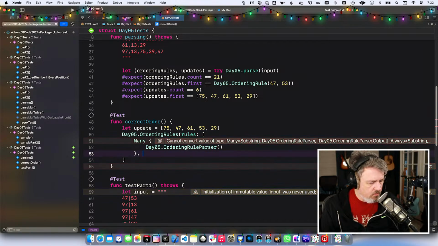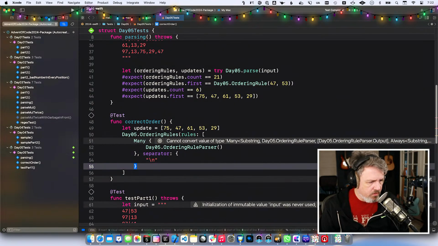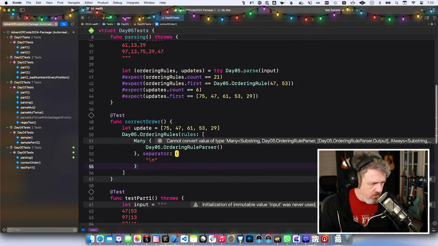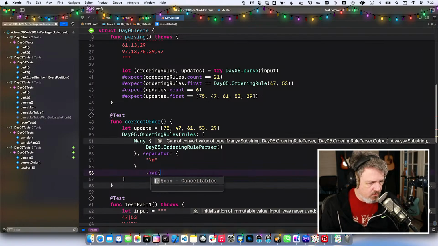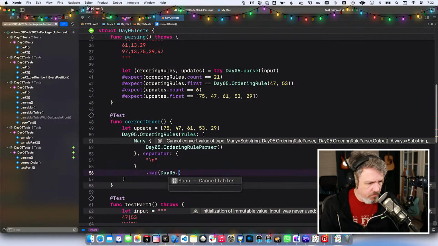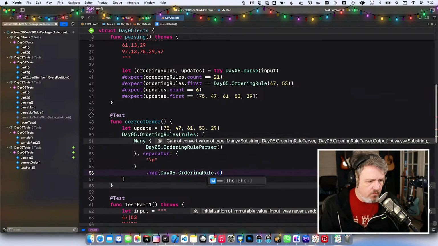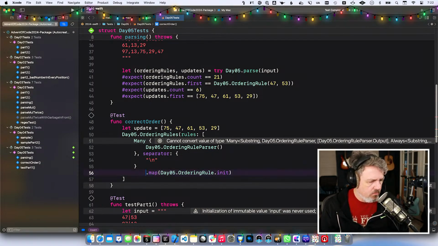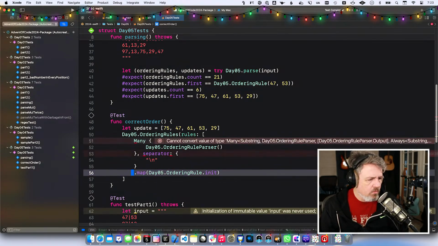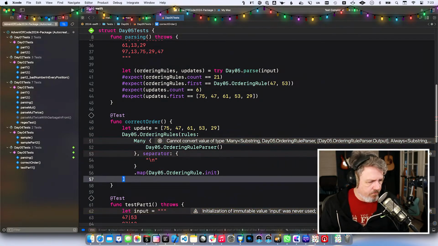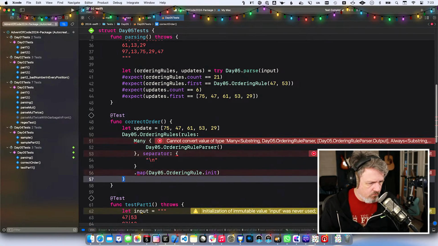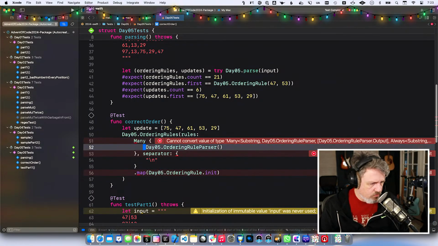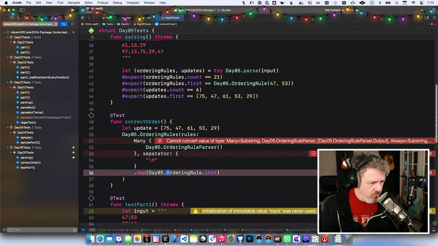And then separator new line, and then map to ordering day5.ordering rule self, not self init. Separator.